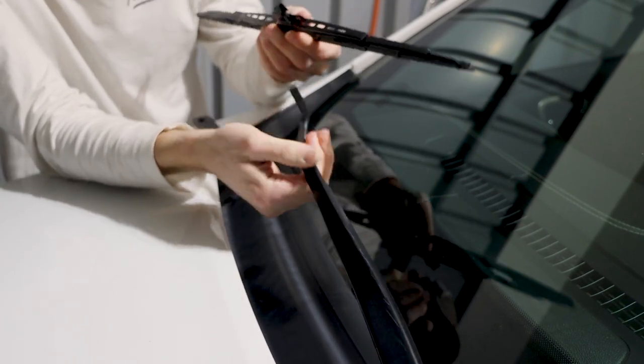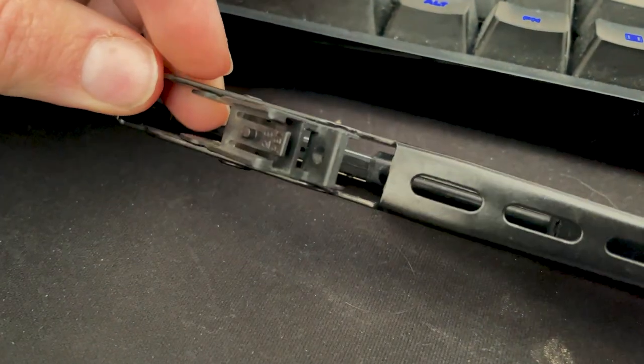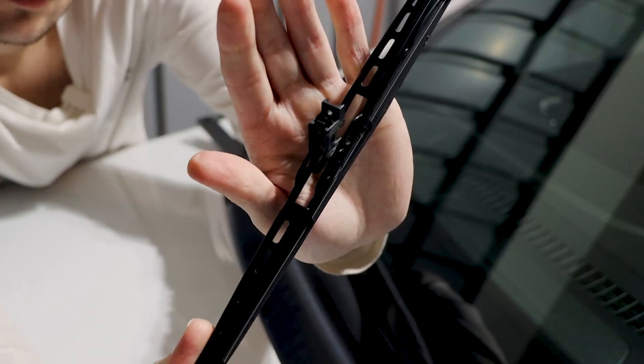When removing the wiper blade, turn it at a 90 degree angle, and then you want to go ahead and press on that little tension tab on the wiper blade itself, and that will remove it from the vehicle, and you should be able to swap it out with the brand new one.